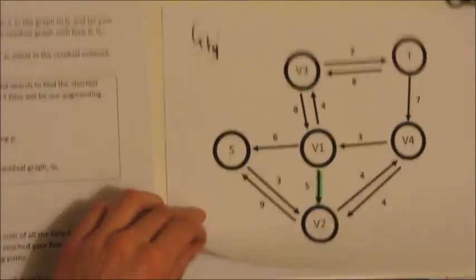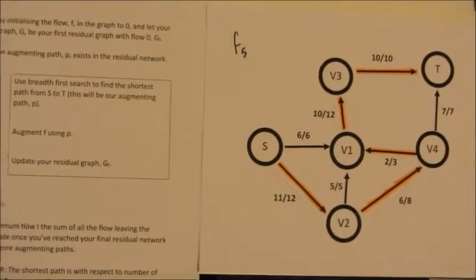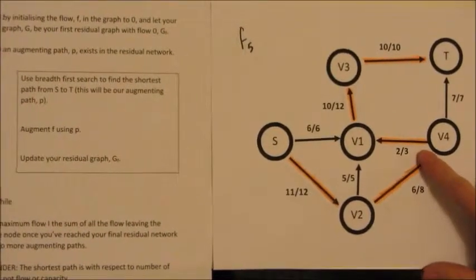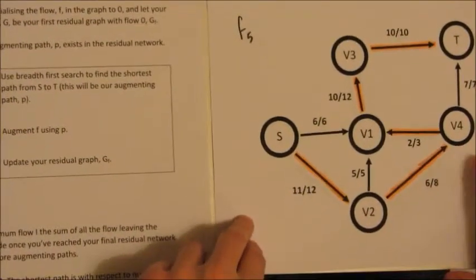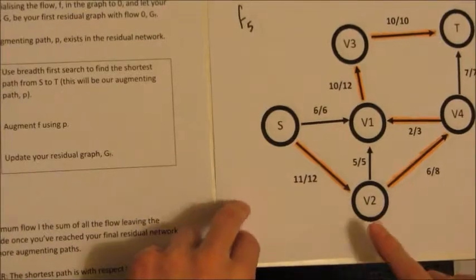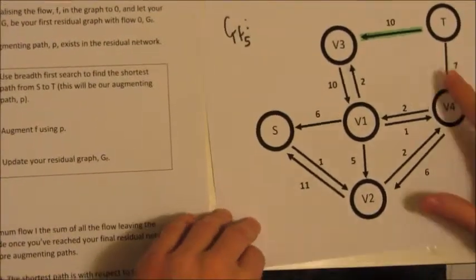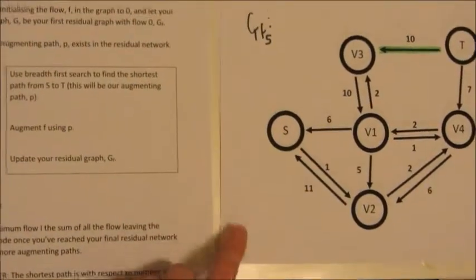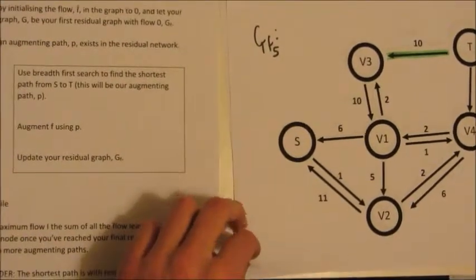Applying this gets us another residual network, which we run breadth first search on to find our final path. This is an example of where we end up pushing back across an edge which was previously a critical edge in one of our augmenting paths. This was allowed because we are allowed to push back across edges. Our critical edge in this final augmenting path was this one at the top.